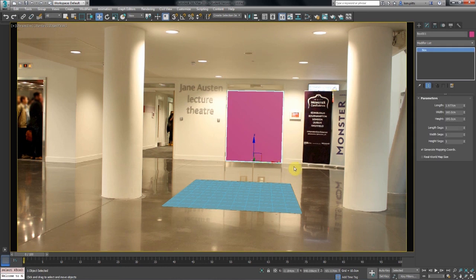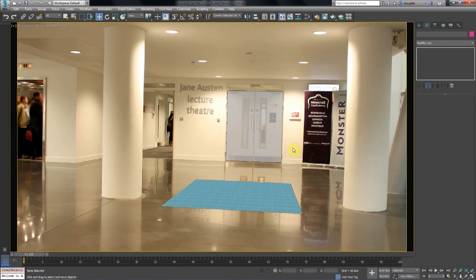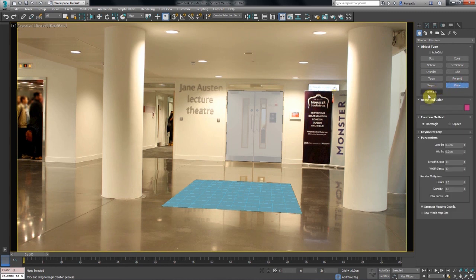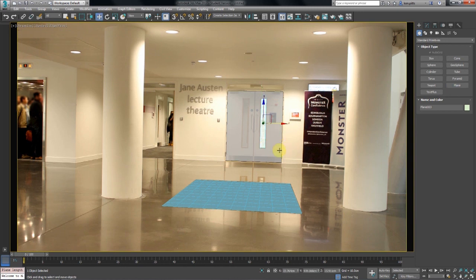I'm also going to put in the windows here, so I'll just X-ray the door for a bit so I can see the windows a bit better. I'm going to create a plane to go on the windows. And this auto grid feature is a feature I'm going to use when positioning anything in the scene now, because basically it just draws new objects on top of old objects. So I'm going to draw a plane onto the door here to try and mimic the shape and size of these windows. And I'm going to use these windows to catch reflections of the scene.